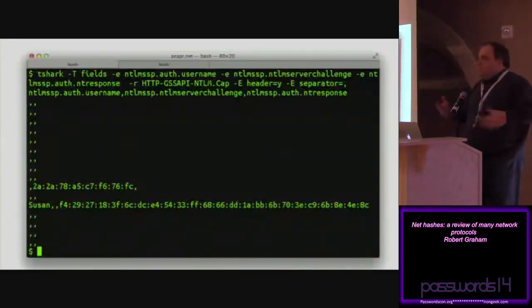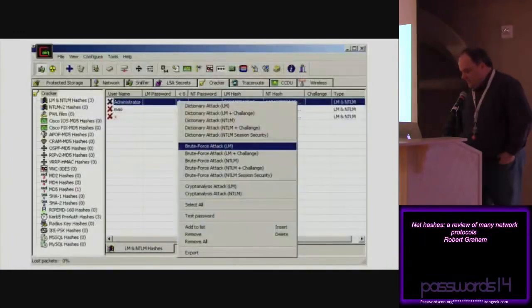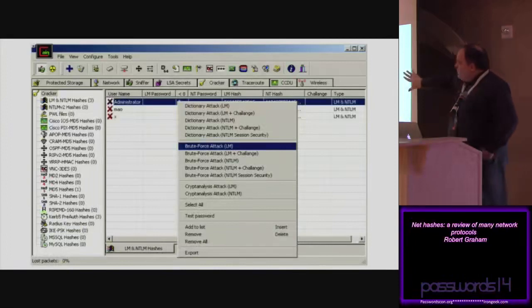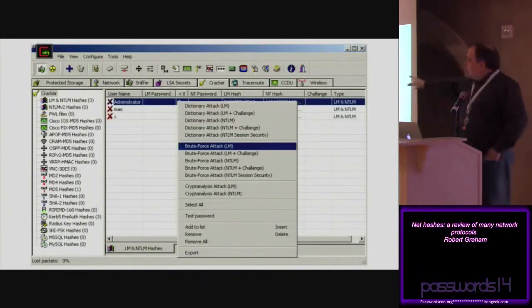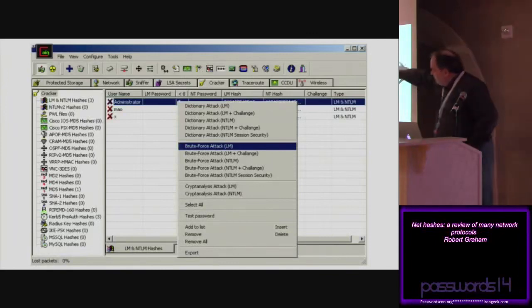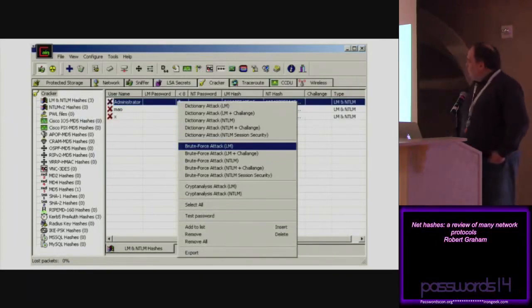By the way, if you've got large capture files and you want to extract them, you can use tshark. You can go get this presentation for the exact details on how to do that. Also, by the way, there's this program out there for Windows called Cain & Abel, and it has a bunch of the cracking algorithms, and it supports a bunch of the protocols. So about a third of the protocols in my presentation it supports, and it will eavesdrop on the network, grab those hashes, and then it has its own little dictionary cracking stuff. It's really slow because it's not a GPU, but it's pretty useful.